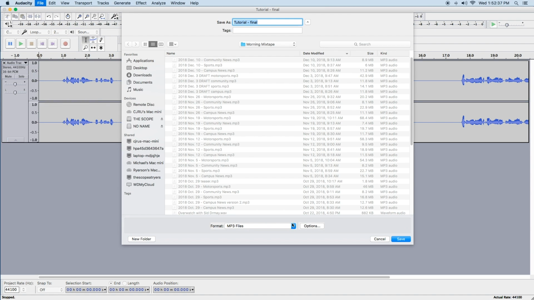Today we're going to be focusing on two format options, which is MP3 and WAV file. If you're exporting a file to be edited further in another software, it's best to use the WAV file so that your file will have more information and will therefore be more flexible to different kinds of mixing. A WAV file is uncompressed. It's a big, large file with all kinds of information in there.